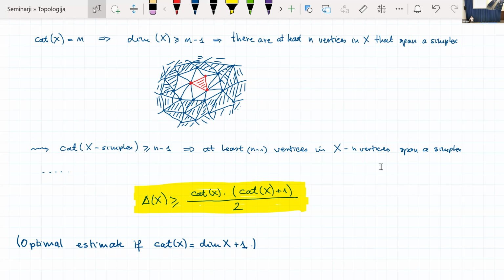So for spaces of small category, this basic idea gives you some small numbers. But as I said, this is a precise number for the complex projective plane, and it's close to it for some projective planes. But then it seems that there is a divergence between these estimates and the real values. Values start to grow really fast.